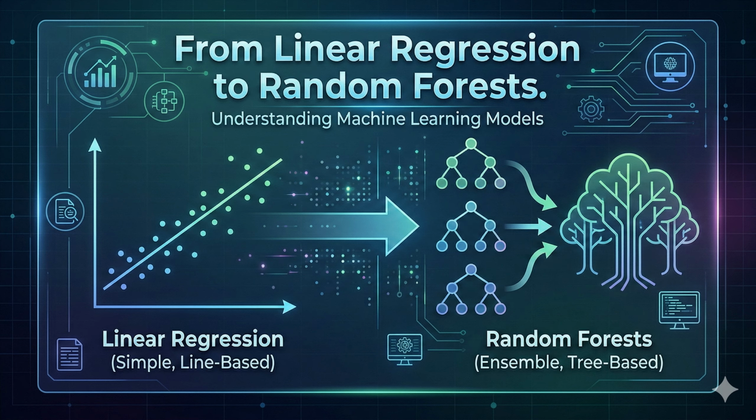It happens all the time in real data. A sensor fails for a second, a user skips a question on a survey form, you end up with a hole, a blank cell in your spreadsheet, and most machine learning algorithms just cannot handle holes. If you try to feed a linear regression model a NaN, it chokes. It just throws an error and the whole program crashes. So what do you do?